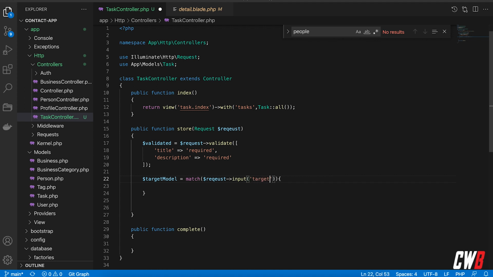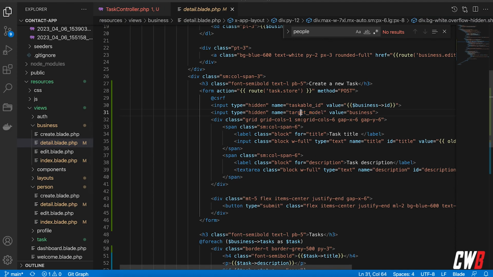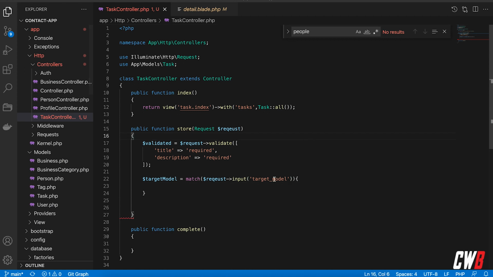So target model, and let me just quickly check that. Indeed, target model, semicolon over here, and I want it to be the business model if this is set to business. So business, if this matches, actually if this input matches with business, so it's kind of similar to switch case, but it's shorter.